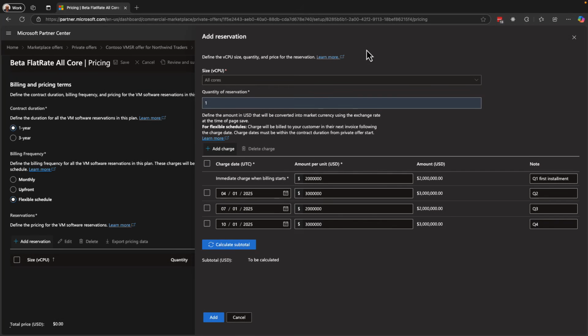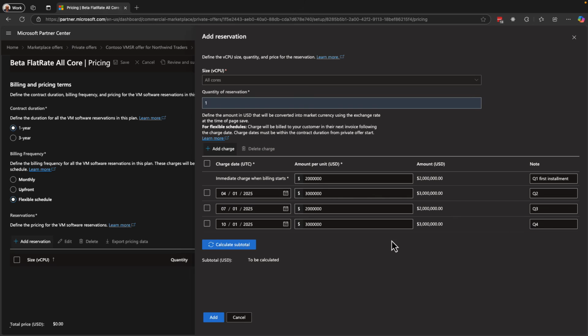I've completed configuring our quarterly billing. Here you can see that we're going to charge on the first of the month for April, July, and October of this year. And you can see our variable amounts that we're charging per quarter. We start with a $2 million charge followed by a 3, and then a 2, and then another $3 million charge. And over on the right, we can see the notes that I've added. That helps us explain what each of these charges will be.